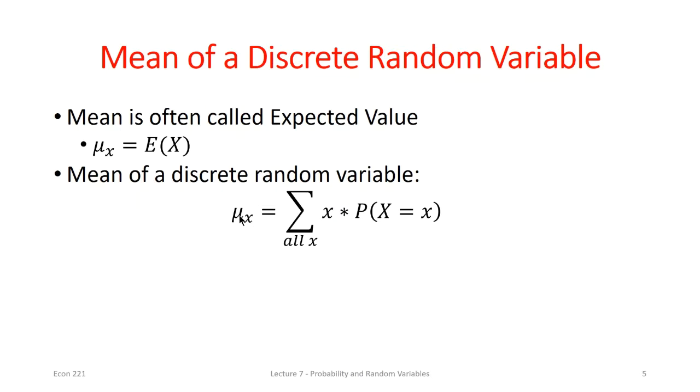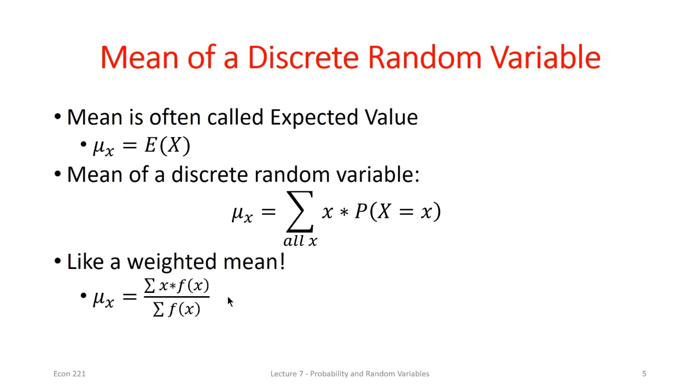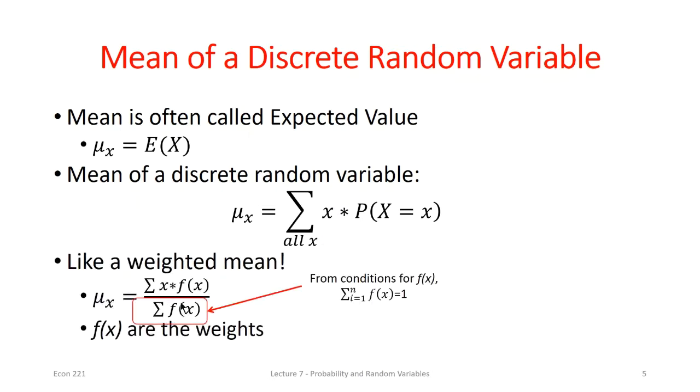Right? So to find the mean of a discrete random variable, it's essentially a weighted mean where we already know the sum of the weights, since the weights are probabilities, will be 1, and so it somewhat simplifies that formula. Okay? So it's just like a weighted mean, where we've got the sum of these weights down here. They're no longer frequencies, they're probabilities, and so the sum of these weights will be equal to 1. So pretty easy, I think.